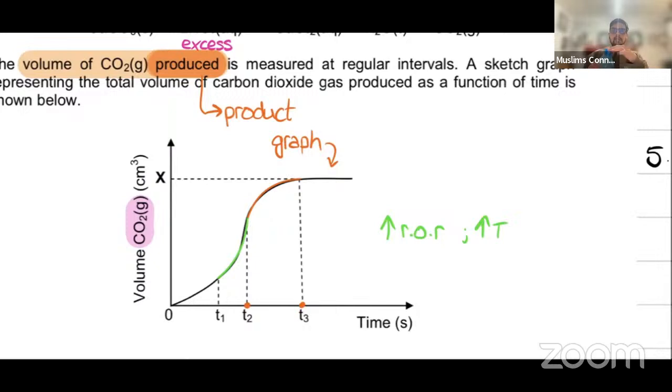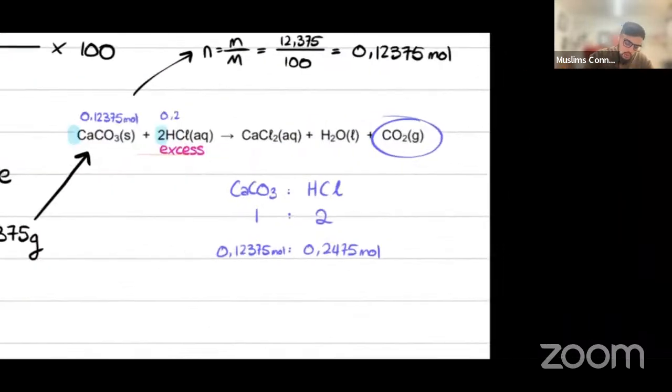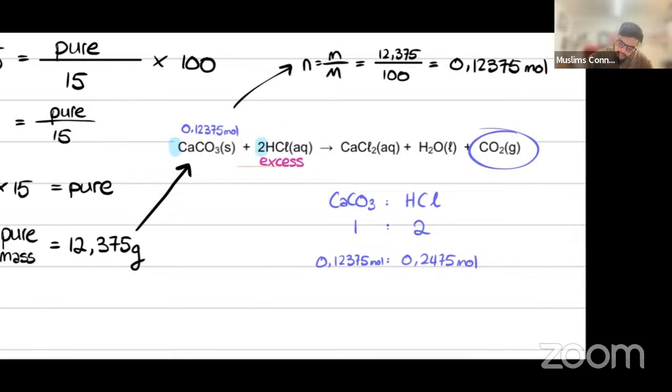We have to work with CO2. Yeah, sorry, we have to work with CO2 because they want the volume. And I'll show you the perfect formula that we use. So let's ignore this. Now we're going to say this is to CO2. Very nice, it's a 1:1. So we have the same moles.